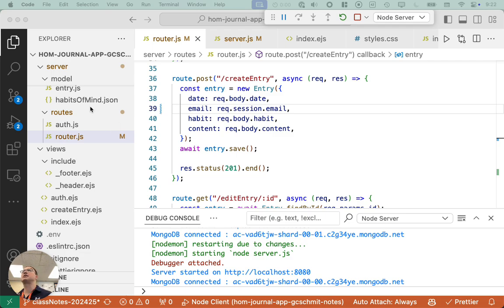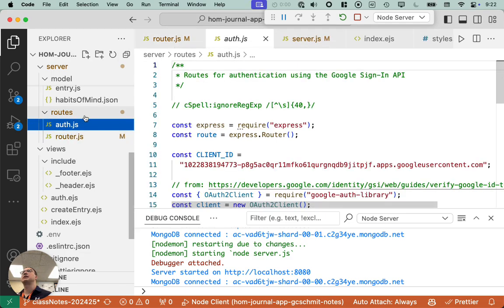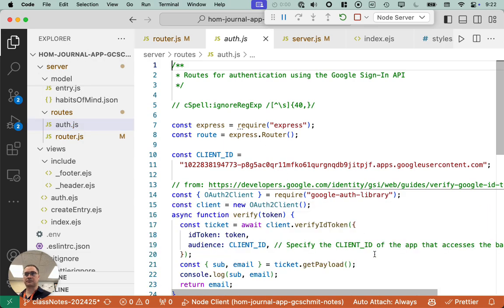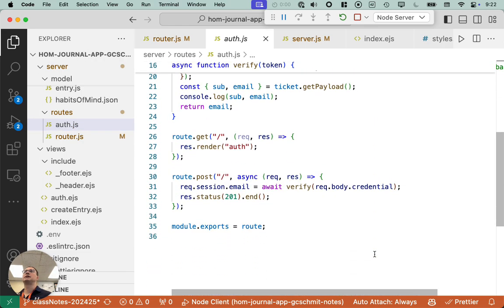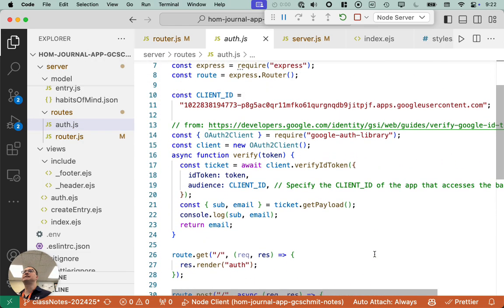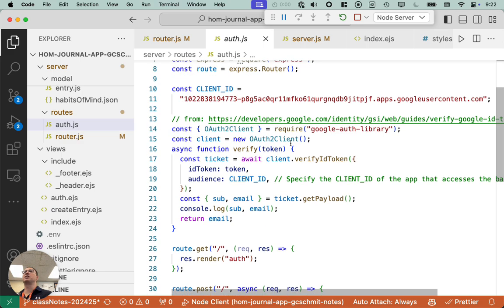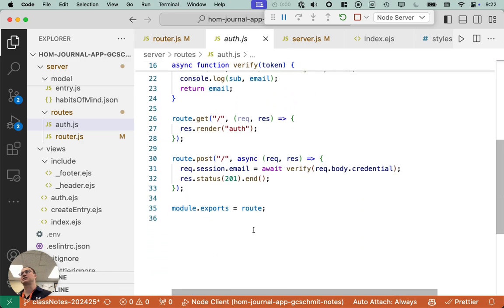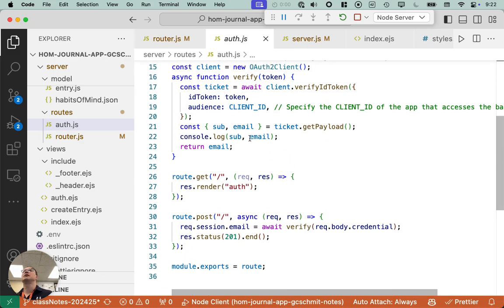All right, so let's just take a quick look at a couple files here. Here's auth.js. This is pretty much code that just comes from Google. Google tells us how to do Google authentication, and we use their code. You can even see here, here's the link if you're curious to read more about Google authentication. So I didn't have to figure this all out. I read their documentation, and I'm doing all the stuff that's needed.